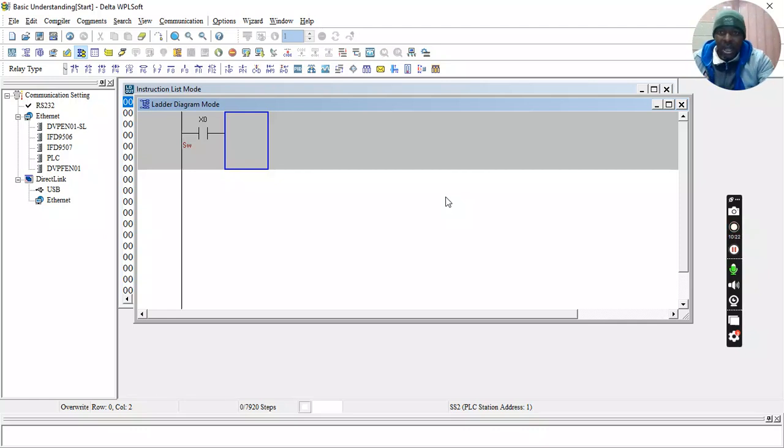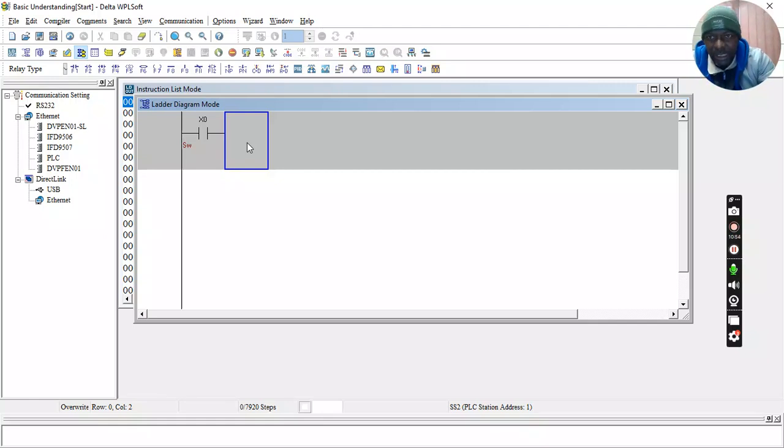Now I want my switch to run something. What do I want my switch to run? But remember, a PLC is soft wiring. So this is the program. It is wired only by the program. It is not hard wiring, which is the physical wires. But that X0 on the PLC will have to be physically wired. We'll come back to that later. For now, let's say our switch will simply start something and stop it.